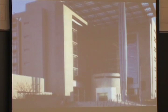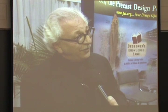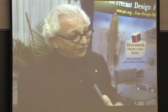A great future. It's not surprising given the pioneering work and breathtaking innovations of the first 50 years. 50 years is not such a long time in architecture. You know, you look at the Roman baths and the Parthenon, you're looking at 2,500 years of construction durability, and certainly prestressed concrete is right there in line with all that masonry and concrete construction from ancient Roman times. So what are we going to think about what we're doing today 2,500 years from now is what I'd like to know.